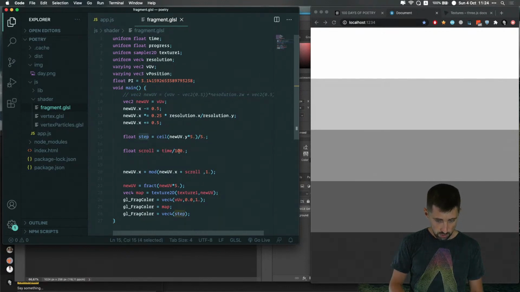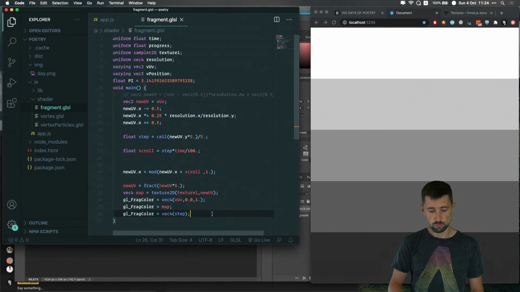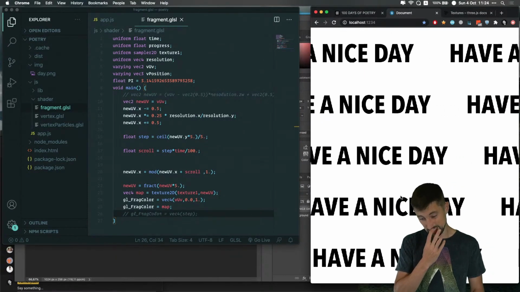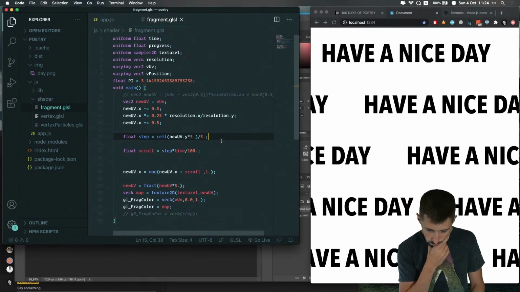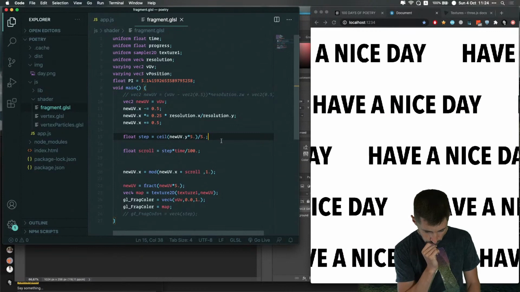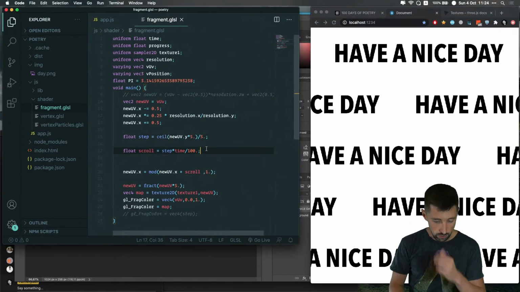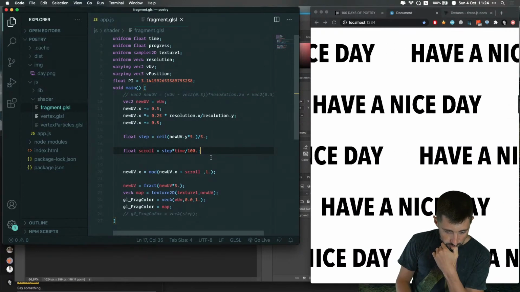So if I just multiply this one by the step, I need to remove this. It's going to be like that. This is already some kind of generative art probably, which you can parameterize and make lots of. But this is not good because it is not random and they all go in the same way. It's kind of boring, so let's do something else.